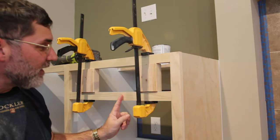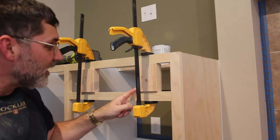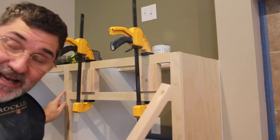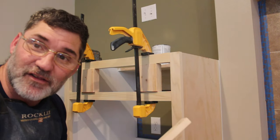So for the drawer rail, I have these 4.5 inch blocks here, so I get my spacing nice and square. And then on the back, I have pocket holes right here. So the key here on this one is in the center. You want to offset your pocket hole so you're not driving two screws into the end of each other.